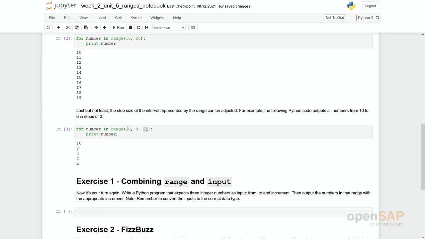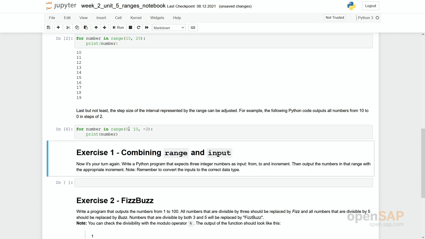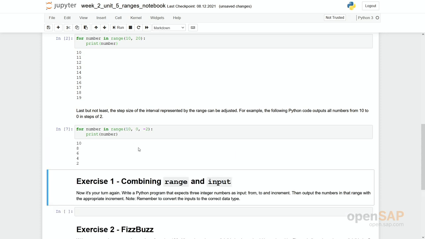What happens if we say, for example, we would like to go from 0 to 10 and step down? Then again, the sequence is empty because you're stepping in the wrong direction. So the sequence directly is empty. So you have to take a little bit of care when working with ranges. Think about which is the first, which is the last element, which one is included, which one is not included. I change it again and repair it. So now we have the same result.